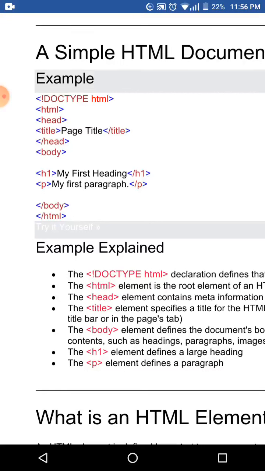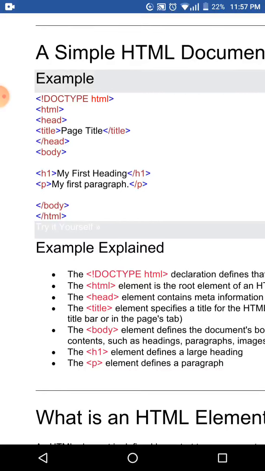In the body part I have given H1, my first heading, and next, you already know that if an element is started we have to close it. That is ended, that we are going to end. Next P is given, a paragraph. So my first paragraph is defined and it is going to end. After that I am not going to do any more programming, so we are simply defining a simple program.